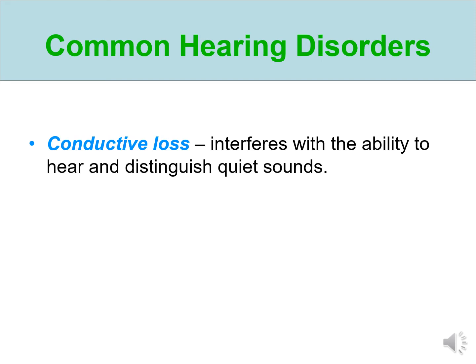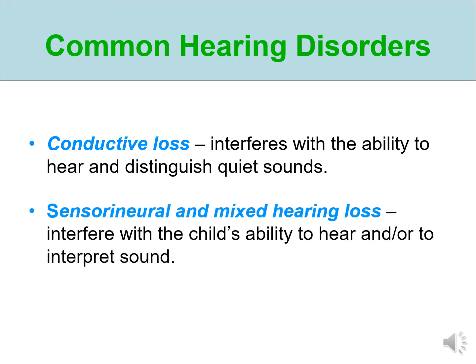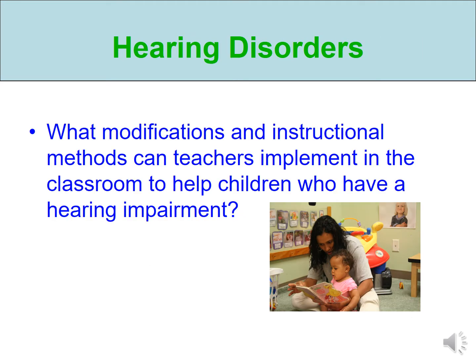The most common forms of hearing loss include conductive loss, which affects the volume of word tones, and sensory neural loss, which results when the structures of the inner ear or the auditory nerve have been damaged and do not function properly. Teachers who understand how various impairments affect children's ability to hear can take appropriate steps to improve communication and modify learning in a variety of different ways. There's a checklist on page 67 of your textbook which has some wonderful examples of that.